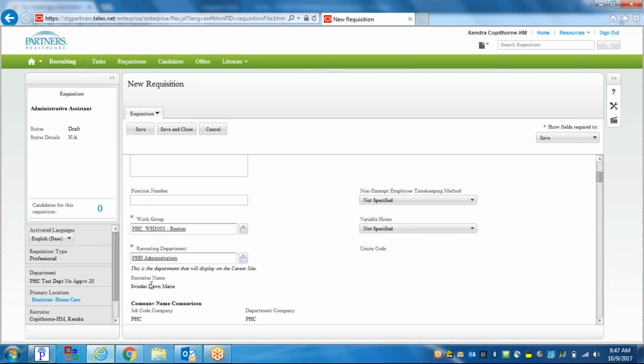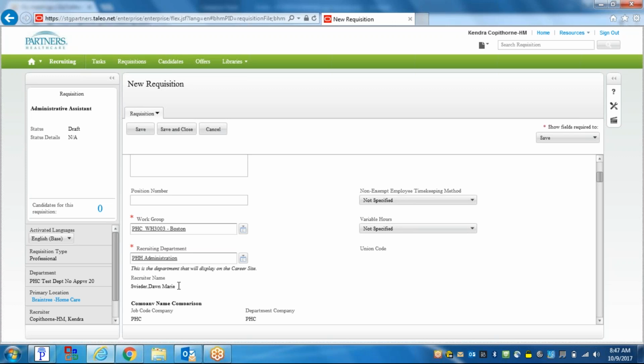The recruiter name, so like I did mention, this is a read-only field. This does not mean that Dawn needs to be the recruiter for this job. It's just actually a friendly reminder for hiring managers, because when you create a job, you'll see a little bit further down, you as the person creating the job will be listed as the recruiter. And as the hiring manager, you're more than likely not the recruiter for the job. So this is just a reminder you'll need to update that field to a recruiter's name. So it doesn't have to be Dawn's name. It could be the recruiter you're working with, but this is just a friendly reminder.